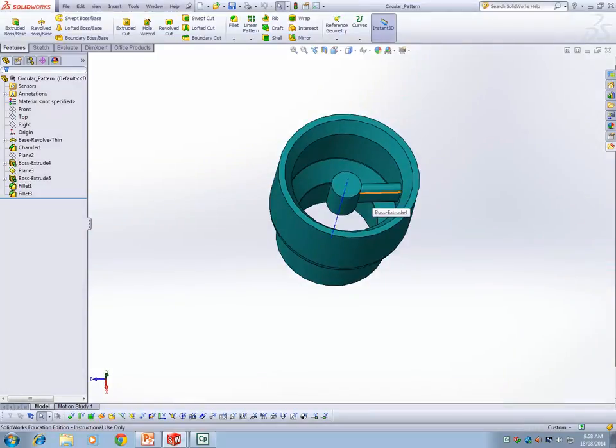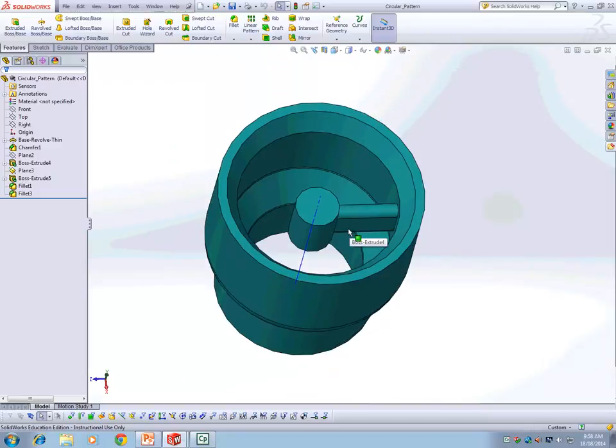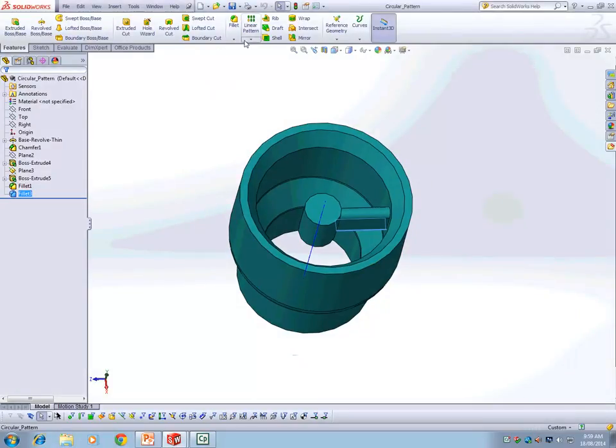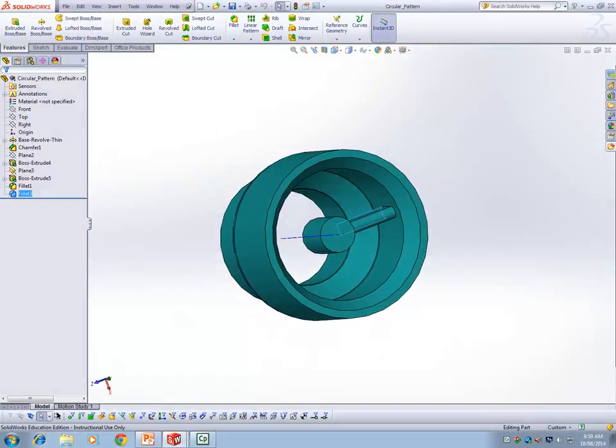So you have to find particular features by moving your mouse on your feature tree. See, this is a Boss extrude, which is a cylinder there, but this is my rectangle, and the fillets are drawn here for that. Okay, the top and the bottom fillets. It looks like a filter or some sort of pneumatic or hydraulic adapter or something like that.